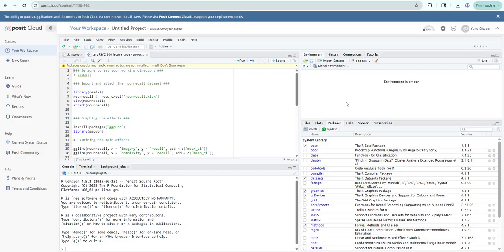Now, please note that RStudio Cloud is pretty new to us. We haven't used it historically because we know that it's not as versatile and unlimited as RStudio installed on your machine. But as of late, we are noticing that R and RStudio have versioning issues that are making it difficult for some students to run them on their machines. And so we're exploring RStudio Cloud like this as an alternative. And so we'll try our best to help you out.